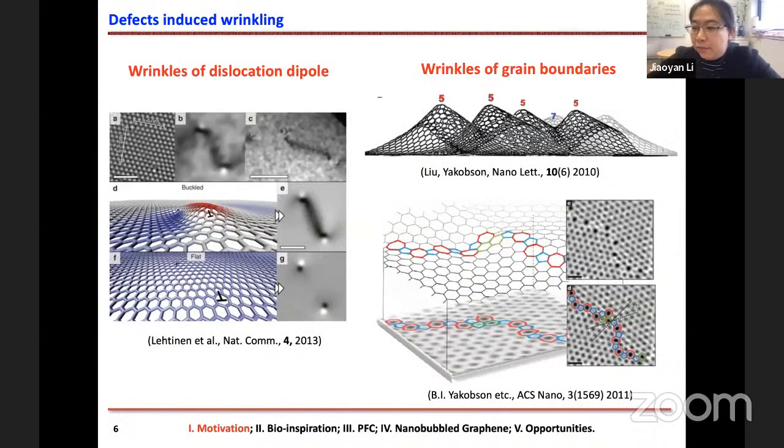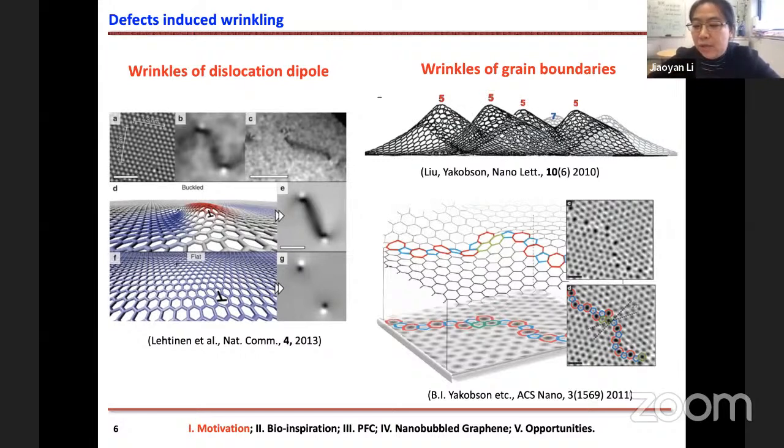Based on the study of the polycrystalline system, we have learned that the grain boundary can contribute to fracture enhancement, but not so much. But we still want to explore how we can take more advantage of the grain boundary. So let's first take a look at the grain boundary in graphene. From the TEM image, the grain boundary in graphene, in fact, is a pile-up of pentagon and heptagon dislocations. Also, there is a direct correlation between the defects and the surface wrinkling.